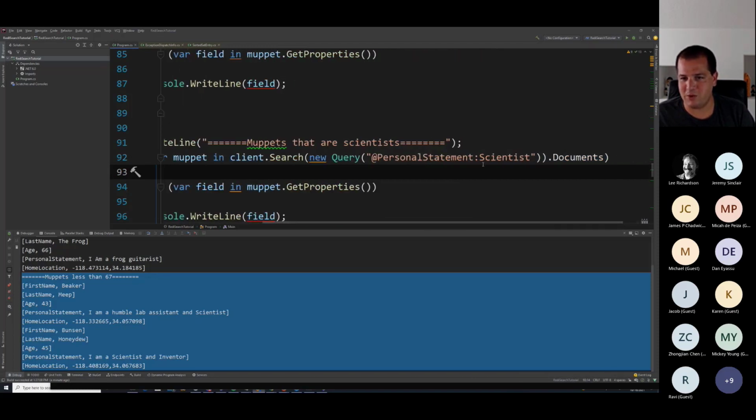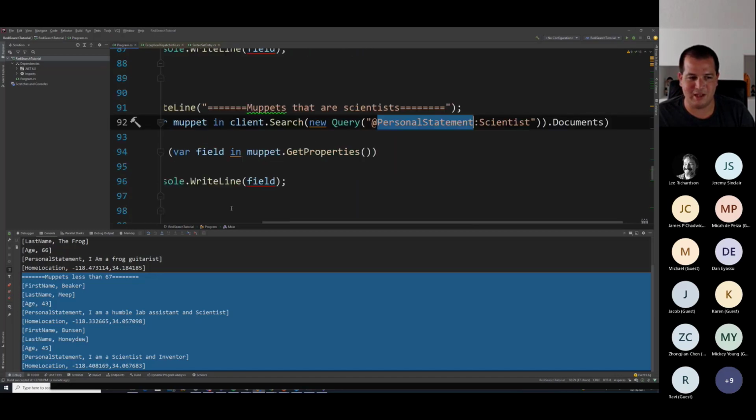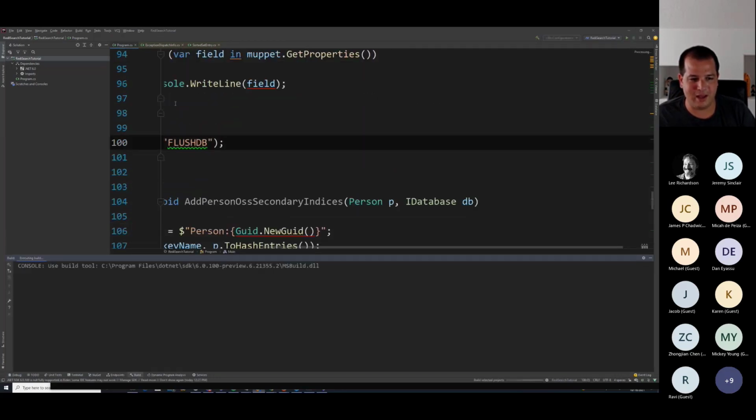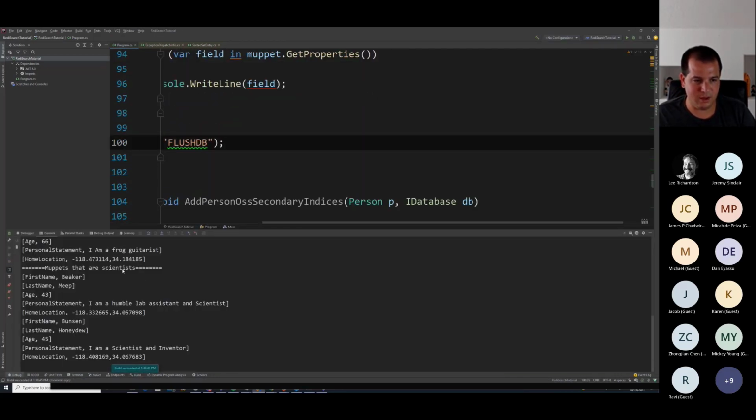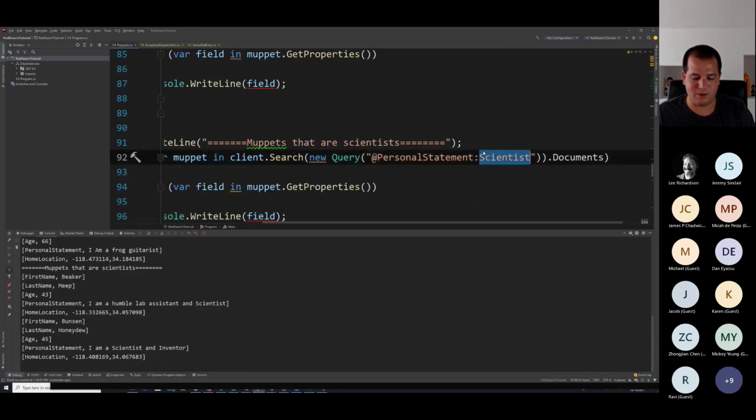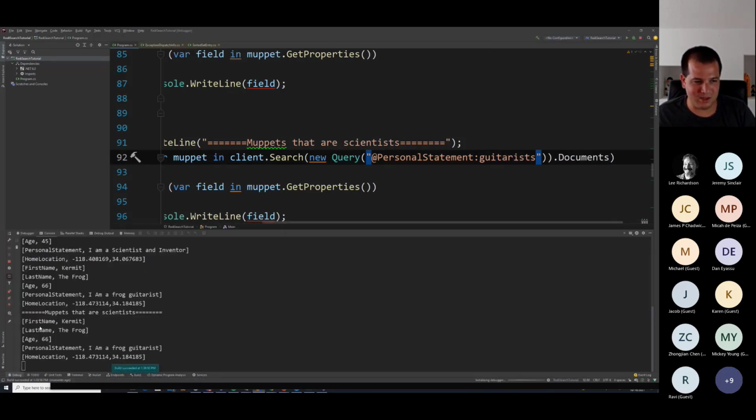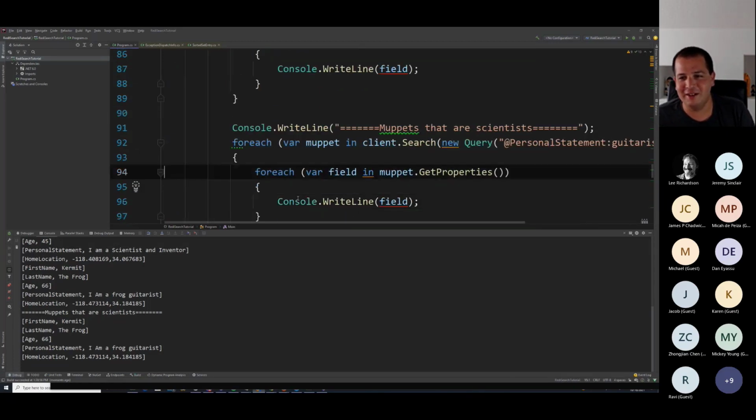Okay, so if I want to search for all the Muppets whose personal statement is scientist, I can do that. And we get Beaker and Bunsen. And if I want to look for all the folks that are guitarists, that includes Kermit, because in that meme where Kermit is playing, I think it's actually a banjo. I said guitarist. Anyway, you can do stuff like that.